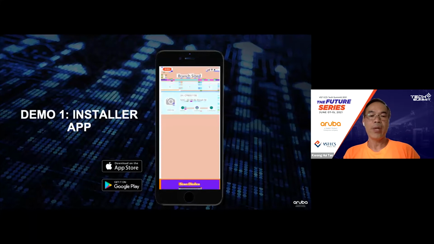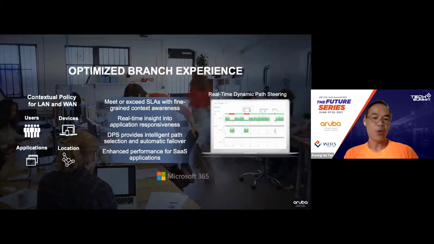And with that view, you can have a good glimpse of what is happening to the devices you are installing, whether the devices have licenses, whether they are onboarded and online or not.